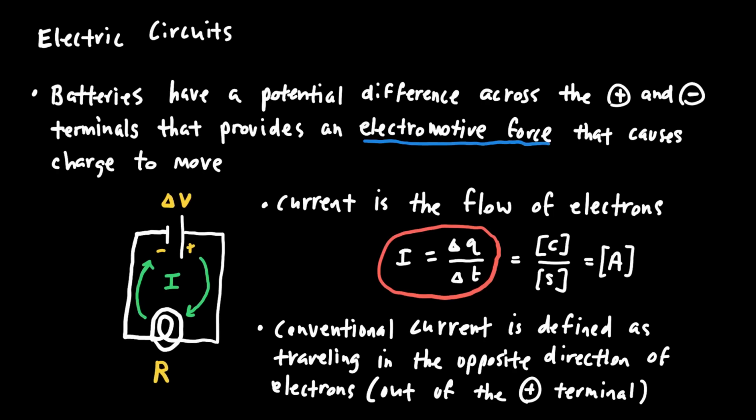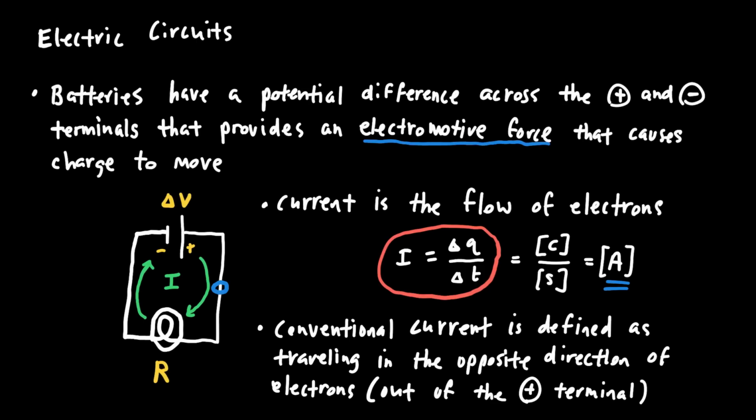In general, when that happens, current will flow. And because electrons are the things that are moving, current is due to the flow of those electrons. And in general, we say that current, which is represented by the letter I, is the rate of flow of charge, or delta Q over delta T. It's a measure of, in my circuit, how much charge is passing a point in a certain amount of time. Since charge is measured in coulombs and time is measured in seconds, then the unit for current is amps.